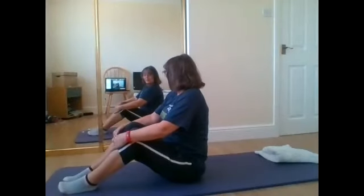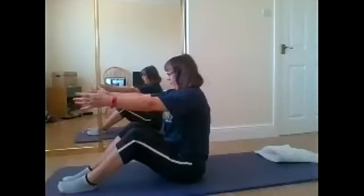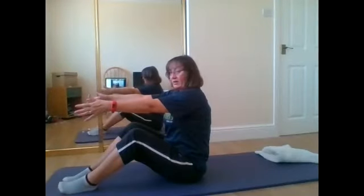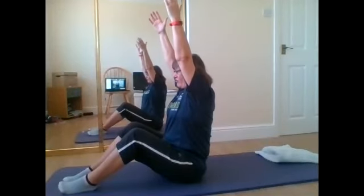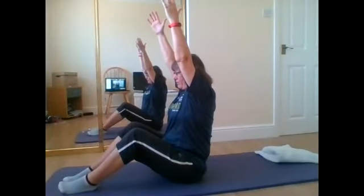Feet flat. Draw into your spine. Keeping your back straight. Draw in, tighten up. Stretch your arms out. Take a deep breath in. Lift your arms up. Hold it. Breathe out. Stretch through your shoulders.